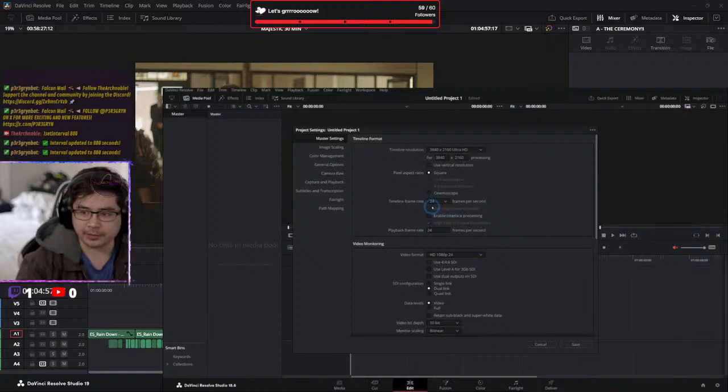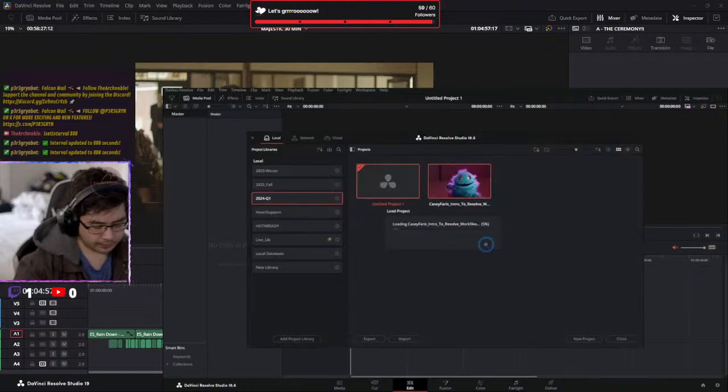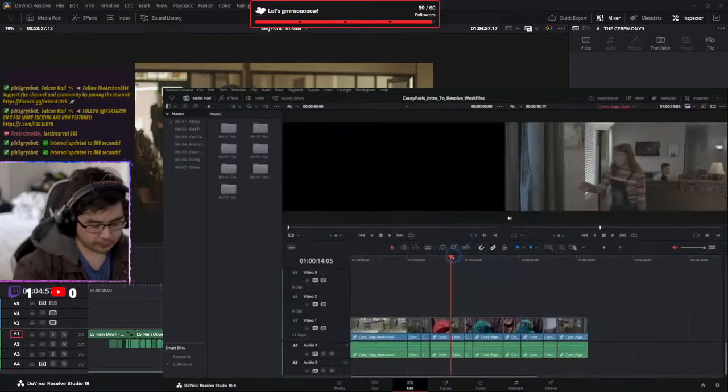Yeah, you should, because different frame rates give you different looks. We'll take a look at how to find a piece of media's frame rate here later. But for now, I'm going to switch back over to our other project here, our downloaded project, and let's just work through these pages.